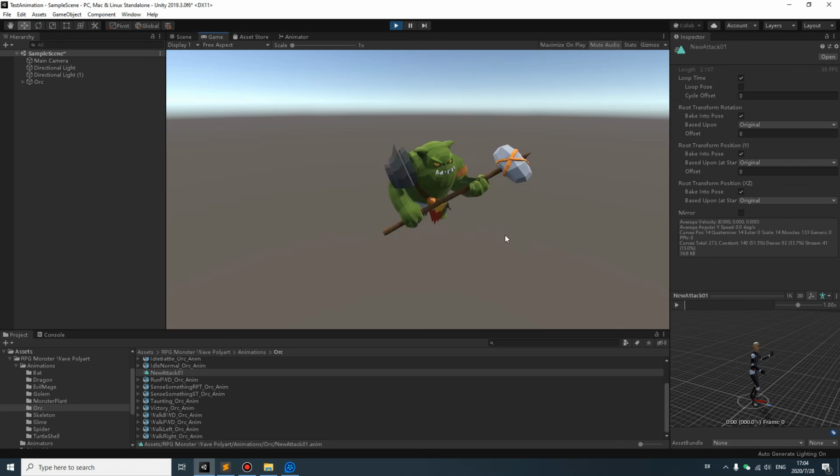Okay, now you can see the orc will prepare the animation, then hit. So you can change any animation if you want, for any condition.